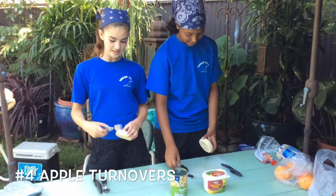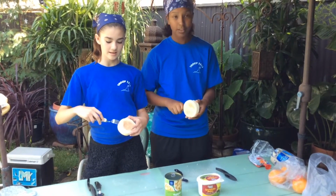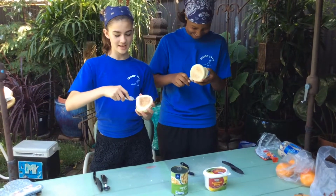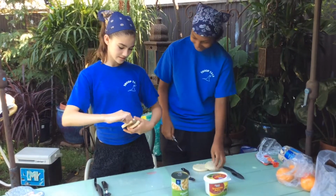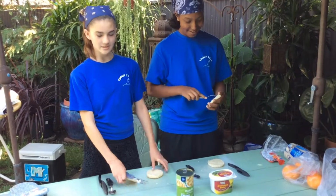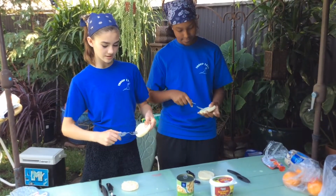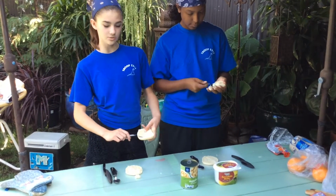So first step of making it is that you stick the fork into it and you separate it because it's a little tough in the middle. And go all the way around. And then choose either side, and then you start scooping out with either your fork or your spoon.